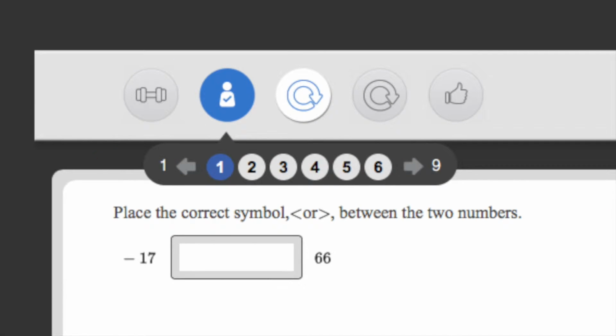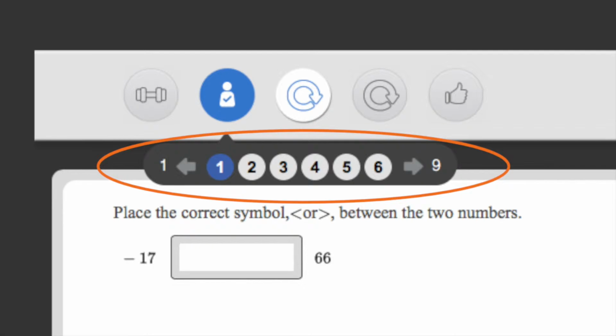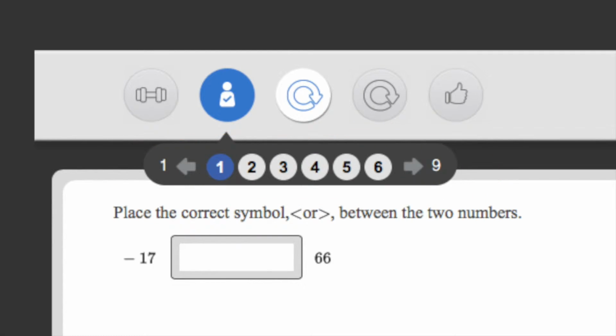The indicator at the top of the page shows which question you are answering, and you must answer the quiz questions in order. Every time you complete a question, the indicator bar at the top of the screen will show a check mark if you answered correctly or an X if you answered incorrectly. If you skip a question, it will be marked as incorrect.